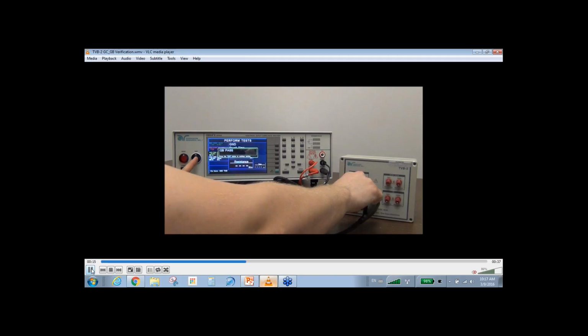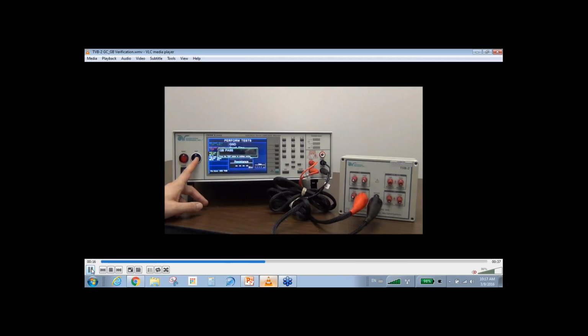Next, we're going to perform the ground bond test, where we're applying 30 amps of current coming out of the red leads here, applying to the load, which is the resistor that lies between the red test leads and the return lead. You can see the resistance measured here is 63 milliohms. This ensures that it's less than 100 milliohms, and this will result in a pass for a ground bond test.